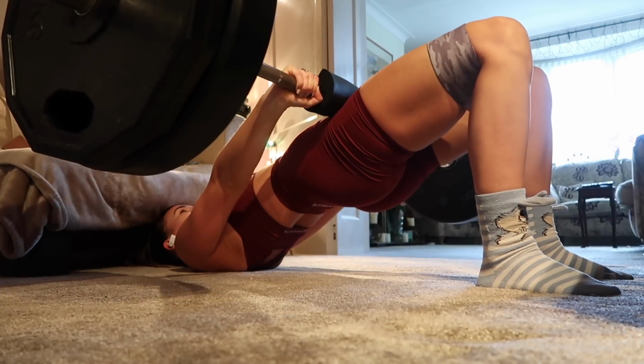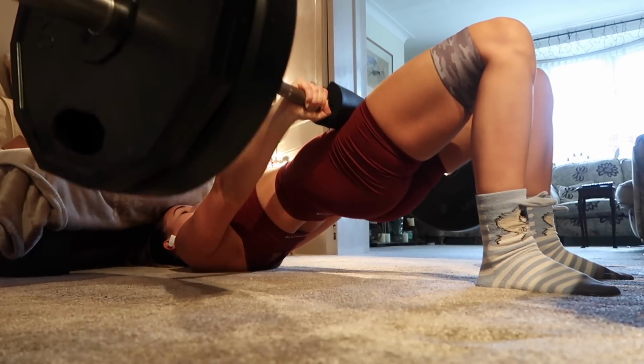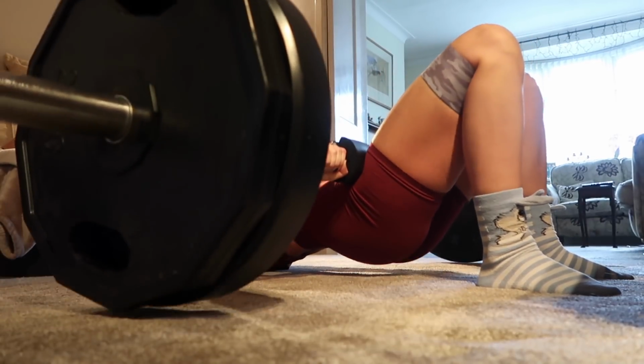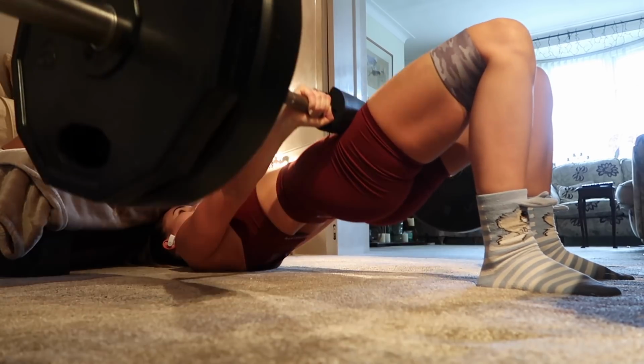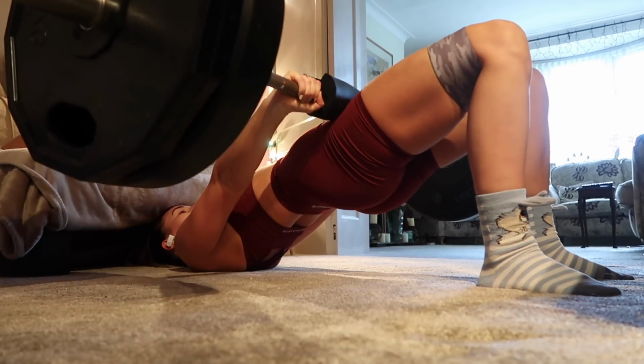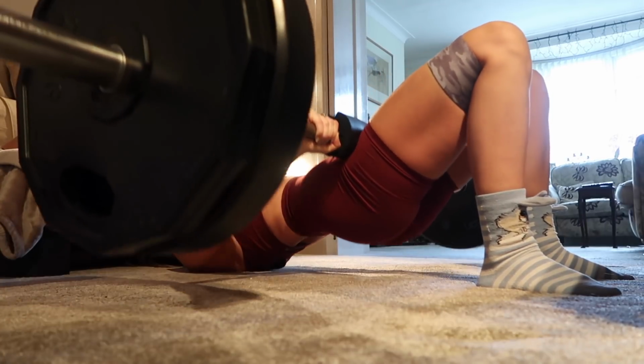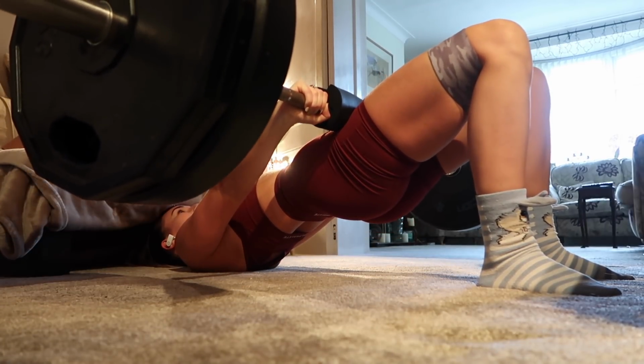And if you are using a band, you must make sure that the band is not causing your knees to cave inwards. That makes the band pretty redundant. You need to make sure that it is not causing your knees to cave inwards, and you are keeping the tension in the band and pushing out against it throughout the entire movement.